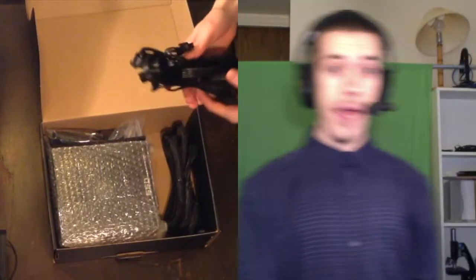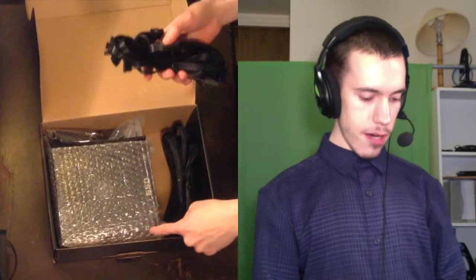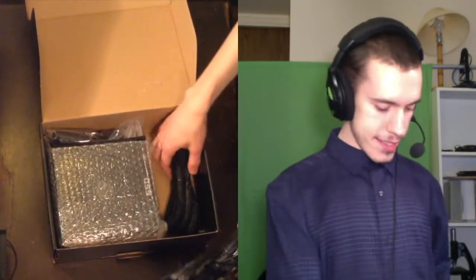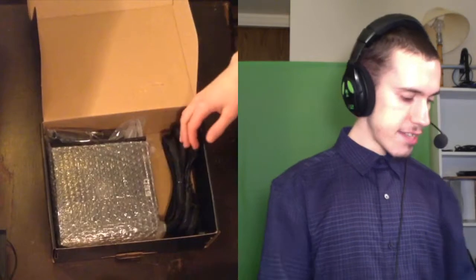This is a semi-modular power supply. So what that means is that some of the cables are modular, in that the entire cable can come unplugged if you go ahead and unplug both ends of it. Whereas other ones, like these cables in here, will stay connected at one end.